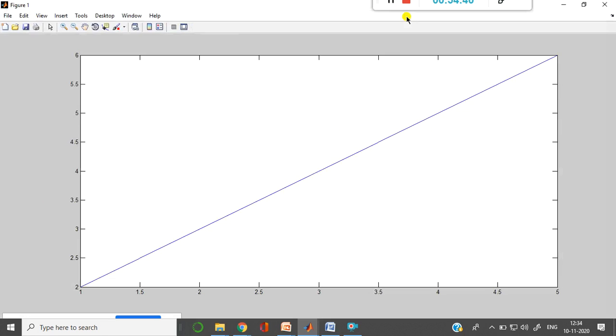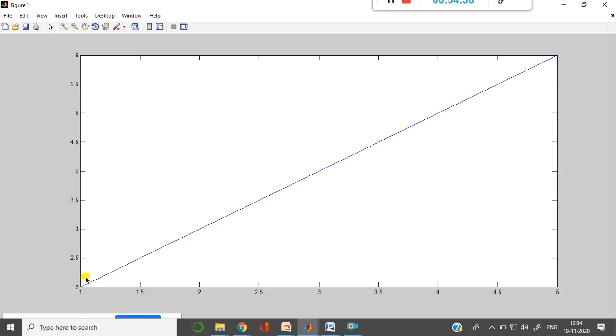Now look at this. Which is nothing but a linear graph. You can observe, here the x-axis value is 1 to 5, the y-axis value is from 1 to 6.